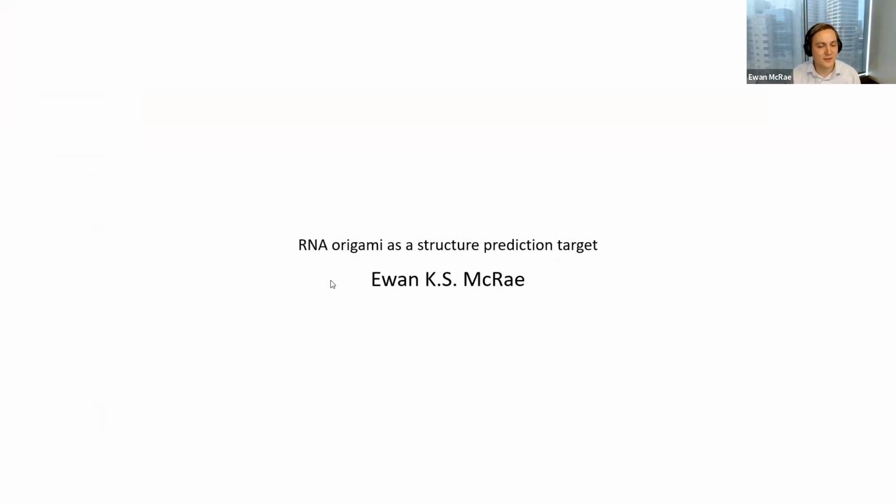Today, I'm going to be talking about these RNA origami structures that I worked on during my postdoctoral fellowship in the Anderson lab. I was able to characterize a lot of them with cryo-EM at a good time to submit them as targets for the CASP-15 experiment. So today I'll be discussing these RNA origami structures in the context of structure prediction.